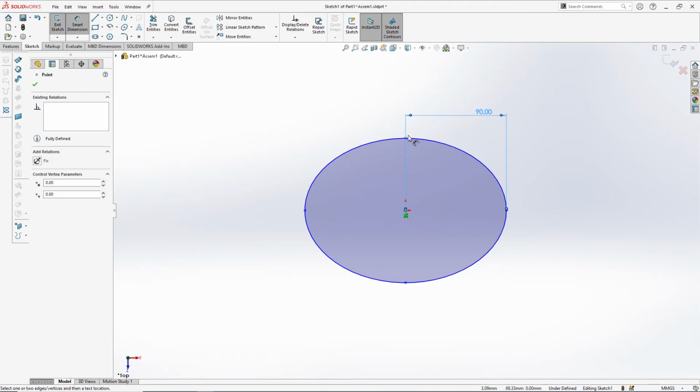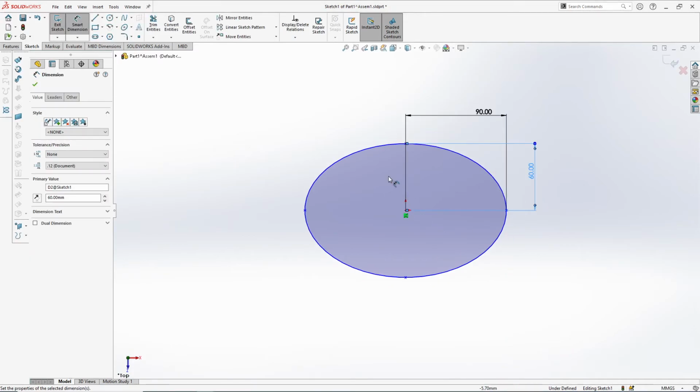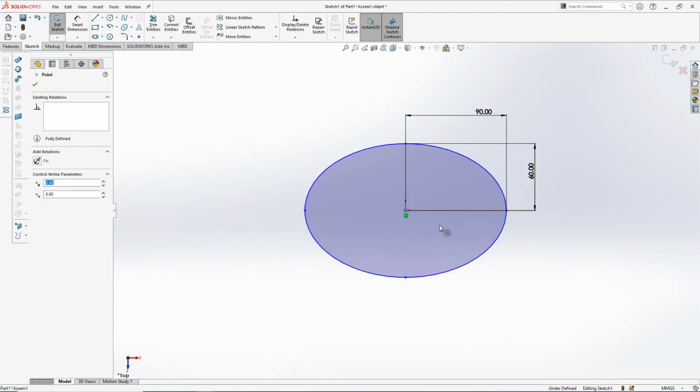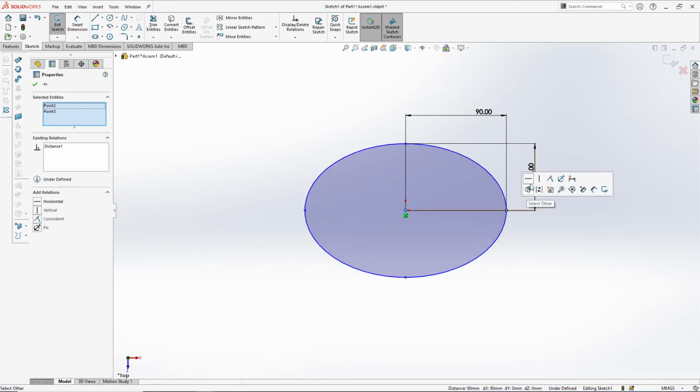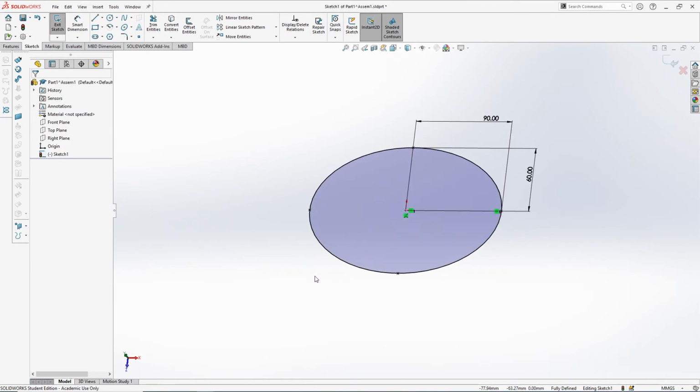And again, from the center to the top, short axis is 60 millimeters. The ellipse is still blue because I could turn it around. I need to say that those two parts are, for instance, horizontal. Now it's black.